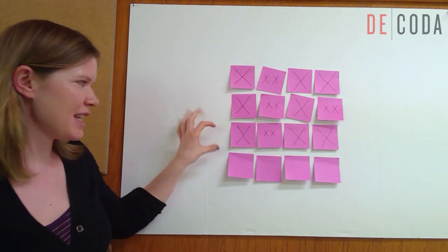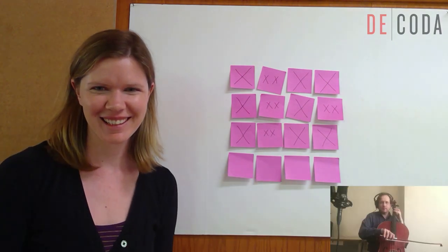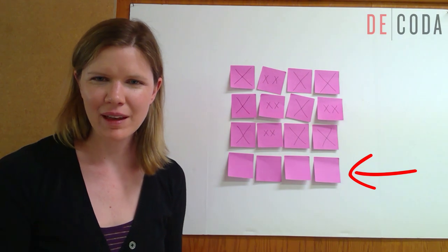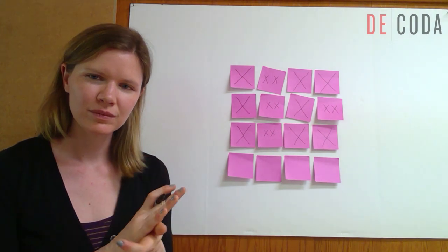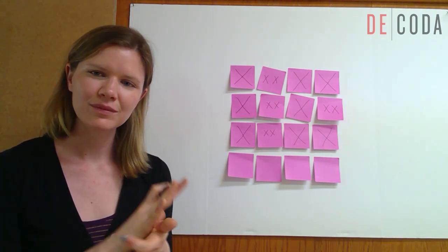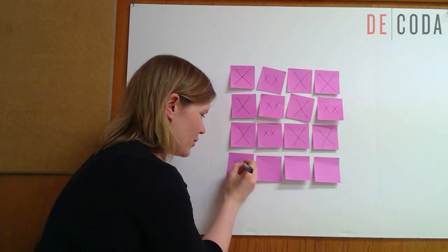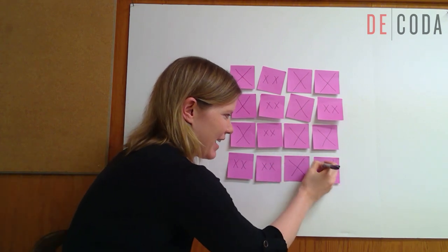Hamilton, can you play these 2 lines once again? And let's see if we can get these last 4 sticky notes all together. So let's try and fill in this very last line. You can clap the rhythm of lines 3 and 4. So our last line has 2 little X's, 2 little X's, big X, big X.